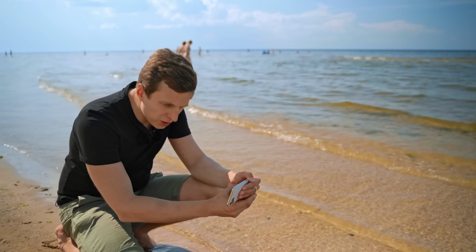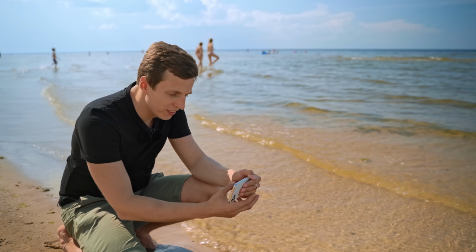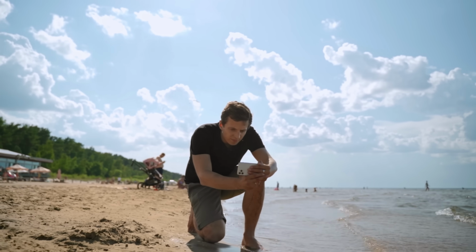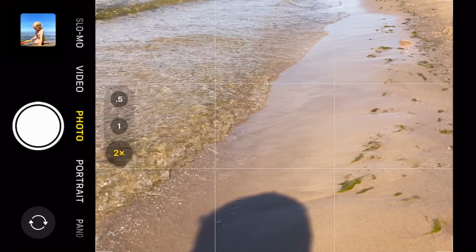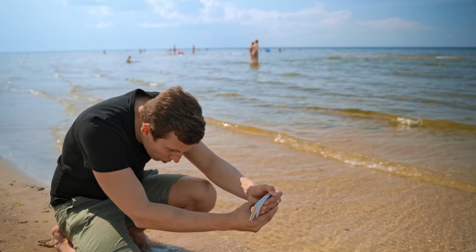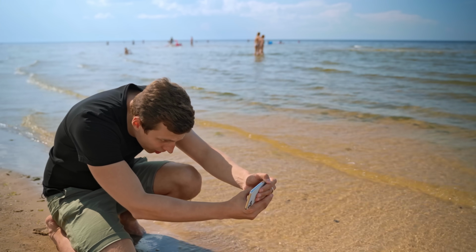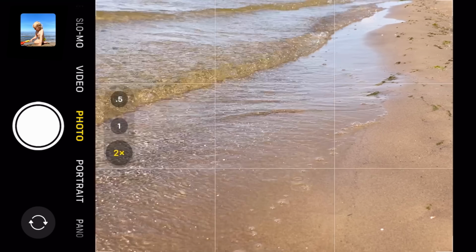But now I've got a bit of a problem. You'll see my head is the highest point, and the sun is right behind me, and because of that, there's just a big shadow of my head in the middle of my frame. So I need to really carefully get my head lower and frame up the shot.